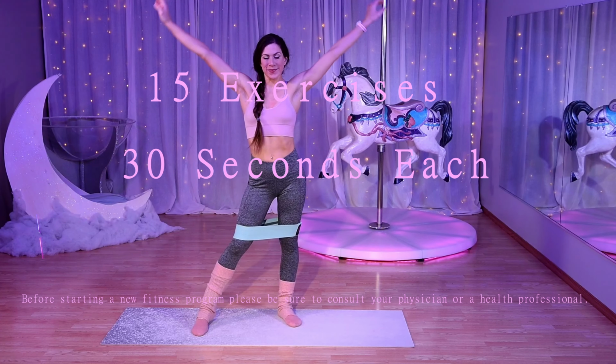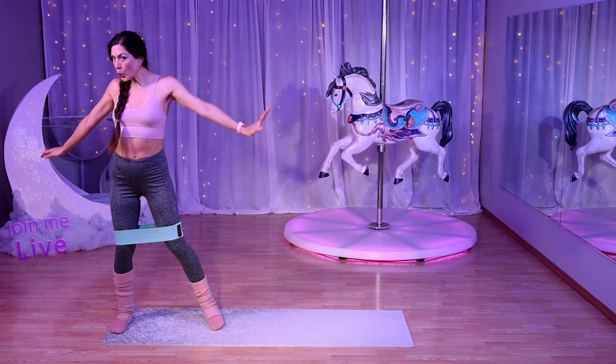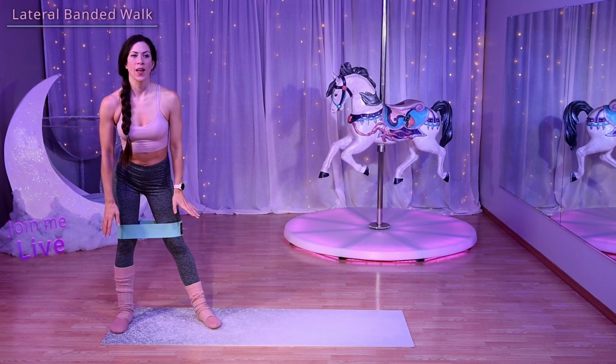Feel free to increase the reps to what your time and training plan allows. All right, guys, let's head over to our fitness mats and get to work. We have 15 exercises that are 30 seconds each, starting with a lateral band walk.